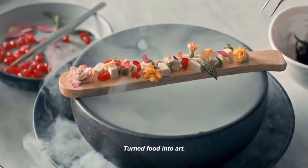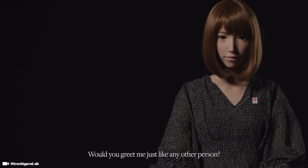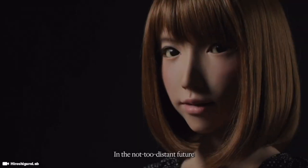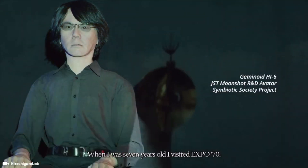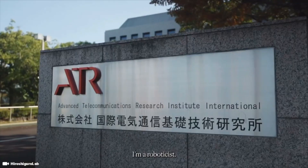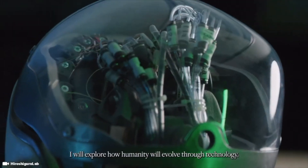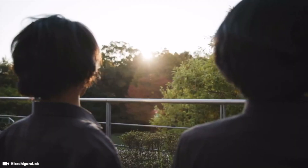Check out footage about Expo 2025: 'On the street, would I startle you? Would you greet me just like any other person? The relationship between robotics and the human body is closer than you might think. My name is Hiroshi Ishiguro, I'm a roboticist. At my pavilion at Expo 2025 Osaka Kansai Japan, I will explore how humanity will evolve through technology. When I was seven years old I visited Expo 70 Osaka — many technologies then seemed improbable but today, nearly 50 years later, they are commonplace. What will the world be like in 50 years? We need only imagine.'